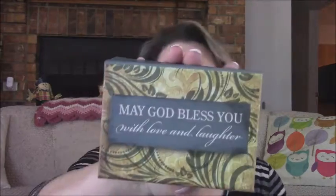I got these boxes which are kind of Christmasy. One says 'Faith, Hope, Love — the greatest of these is love,' with a magnetic clasp. Another says 'Live well, laugh often, love much.' And one says 'May God bless you with love and laughter.' These would be really cute and inexpensive Christmas gifts — if you just fill them up with red and green Hershey kisses, they'd make nice little presents. I also got this — I don't know if I'd be brave enough to wear it — but it's a cute little Santa hat for your head.